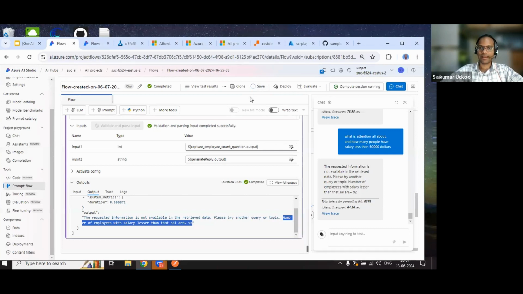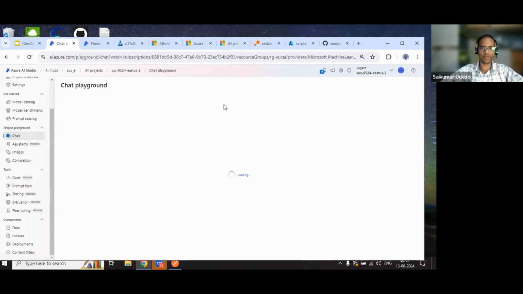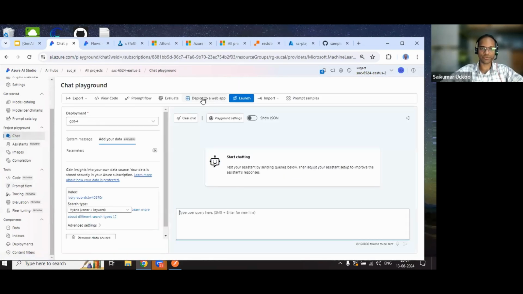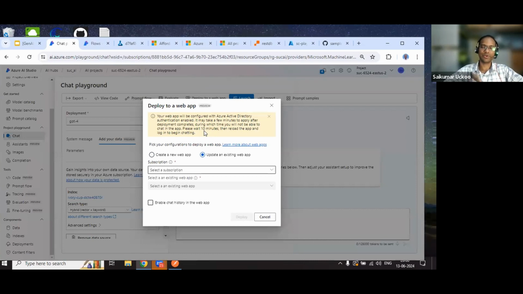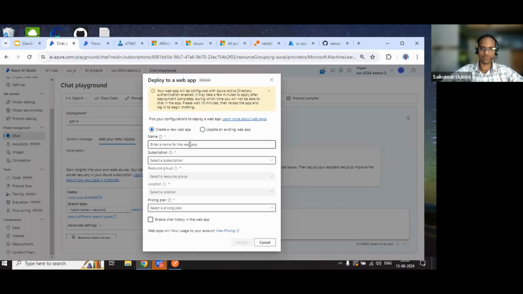Okay, so that and that. Now we'll again quickly head back to the chat playground where I wanted to show you a preview feature which is available out of the box today, where you can go ahead and deploy this particular view into a web application, which you call a web app in terms of Azure set of services. And what I'm trying to do is update an existing web app. But if you're doing it for the first time, you will have to create a new web app. Again, it's Azure terminology for creating your applications, either using Python, .NET, etc.